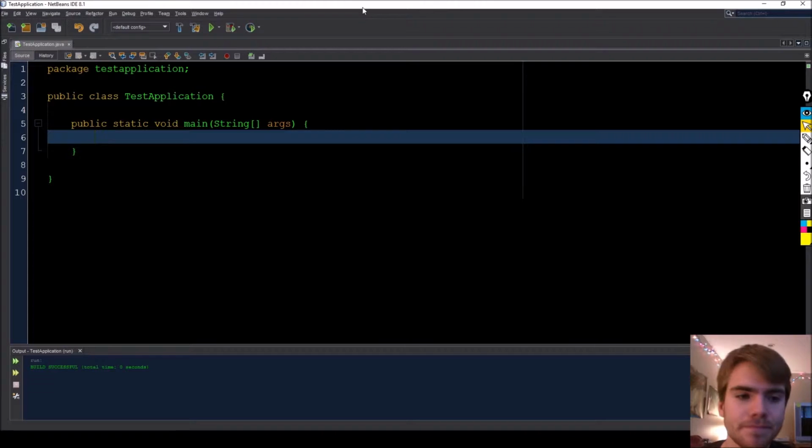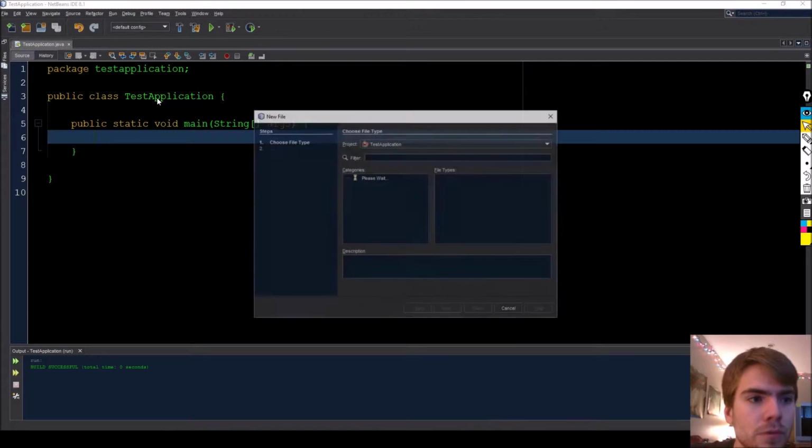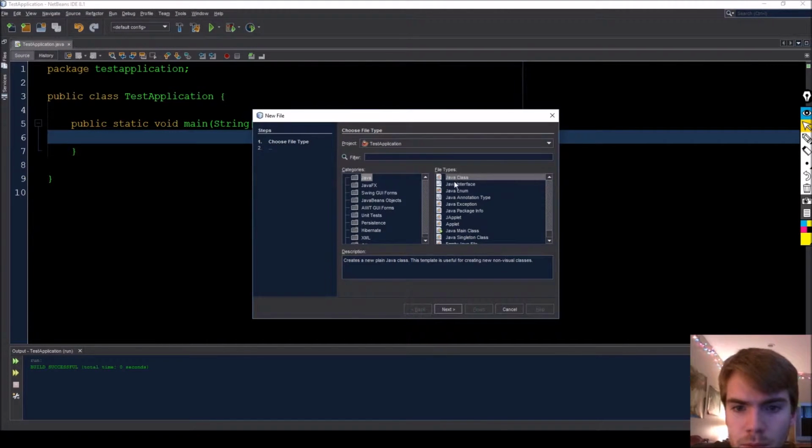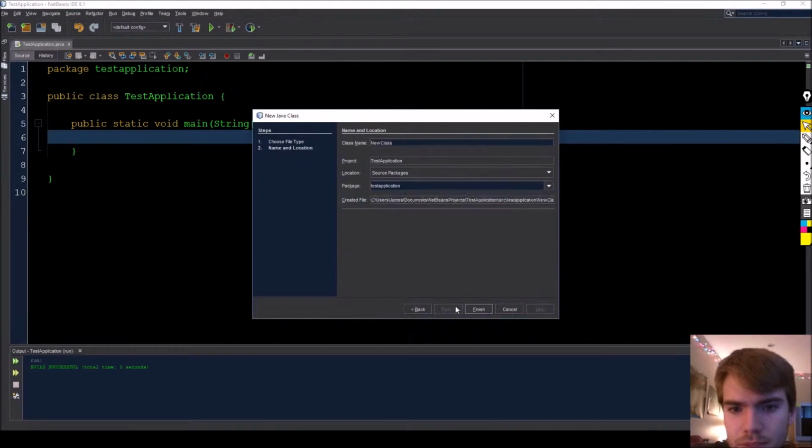I think the easiest way to show you this is to quickly make an object, just to show you how easy it is to make an object, and what an object is and does. So I'm going to click on this new file button over here, and we're going to want a new Java class. We're going to call this object test.